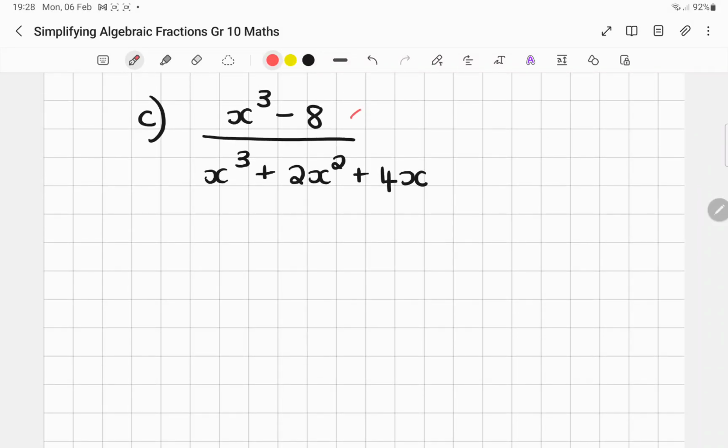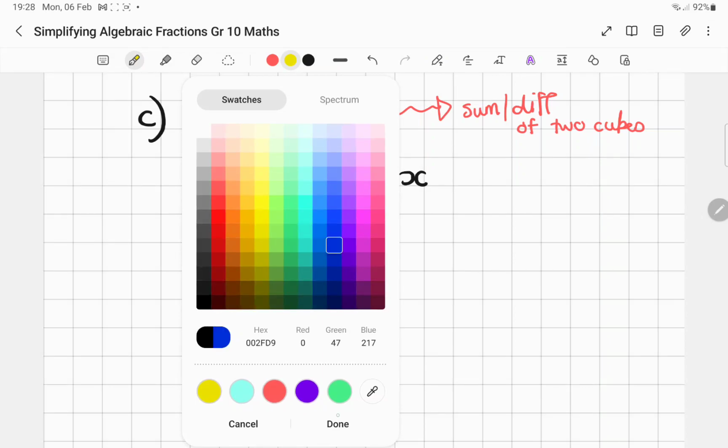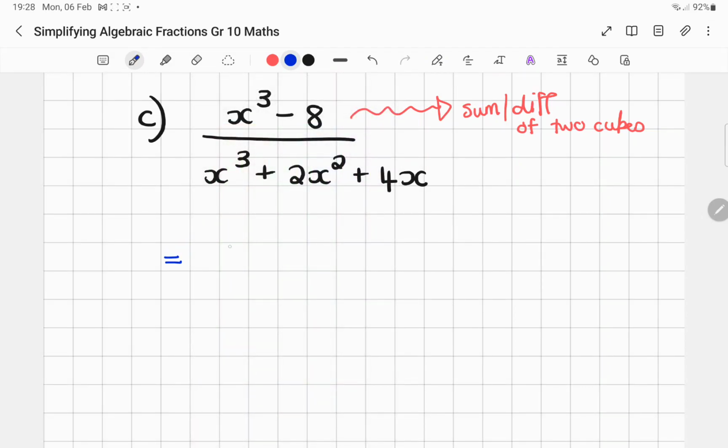Immediately, without a doubt, knowing this is the sum or the difference of two cubes. Okay, what does that mean? It means short bracket, long bracket. The cube root of x to the power 3 will give you x. The minus comes down. Then there's two positives left.